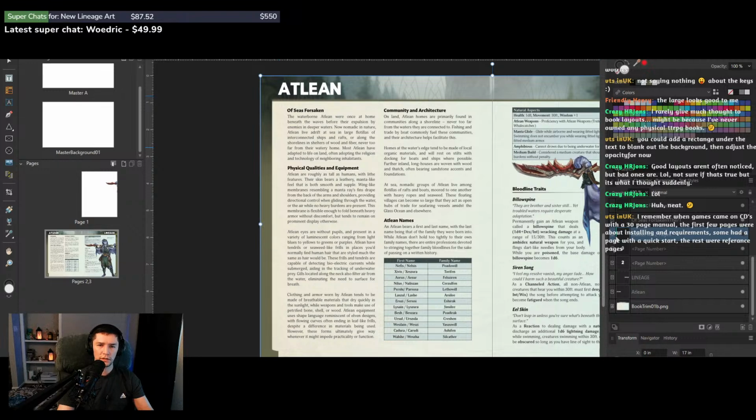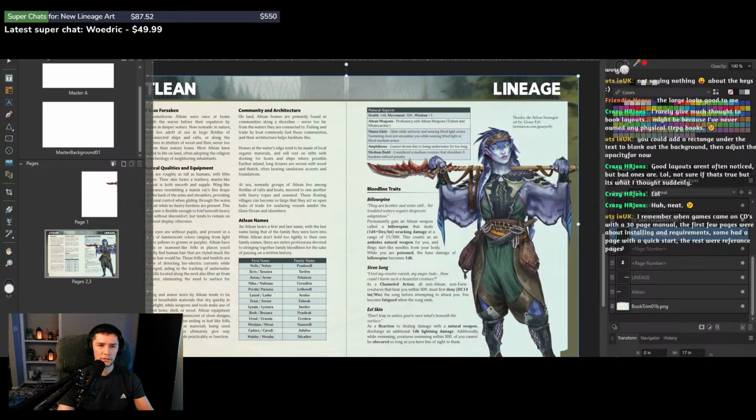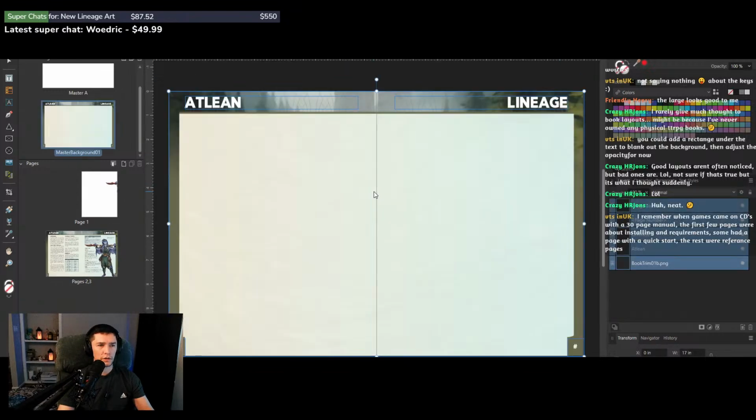I don't think there's anything in this. No. Okay, don't need it. This I'm going to copy actually in the lineage, and then Atlian. I'm going to copy all three of these. And then the page numbers too. I want those as well. So those will all go into here. Boop, done. So this will always show up on top.